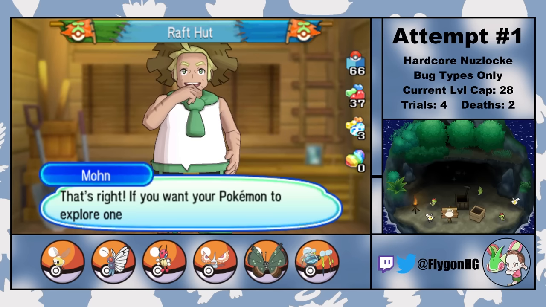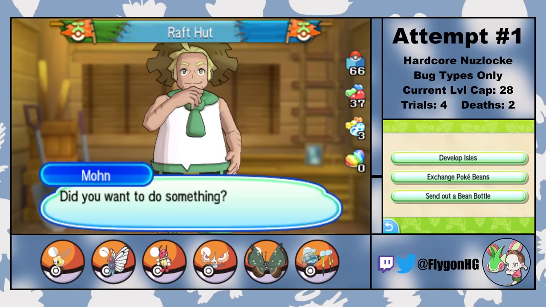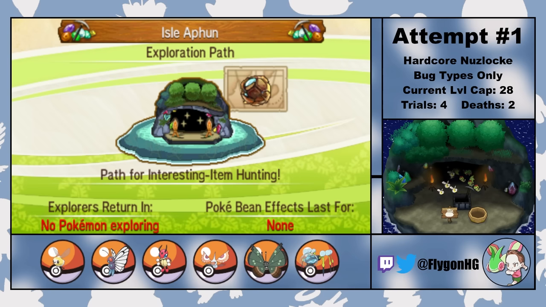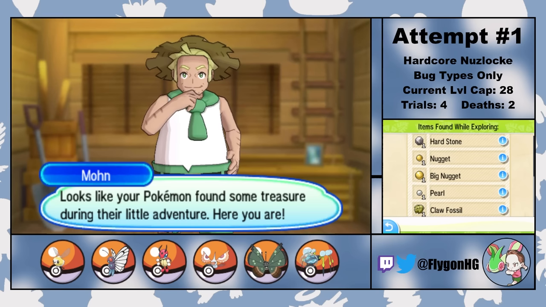Unfortunately, you need to upgrade Isle Aphun before you can do the mission that pulls fossils, and in order to upgrade an isle, you need to catch a crapload of Pokemon. Catching a crapload of Pokemon kinda goes against Nuzlocke rules, but since I won't be using them in battle, I'm gonna allow it. So, once I have an entire army of bug types in the box, I'm able to upgrade Isle Aphun and send my indentured servants to the Cold Dark Mines in hopes of uncovering buried treasure. Wait, am I a bad person? Whatever, doesn't matter. I obviously sped up the time needed to complete each mission with the help of Uncle Jimtendo, but even so, it actually ended up taking far less time than I was expecting to pull a claw fossil.